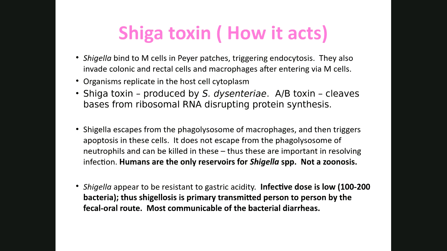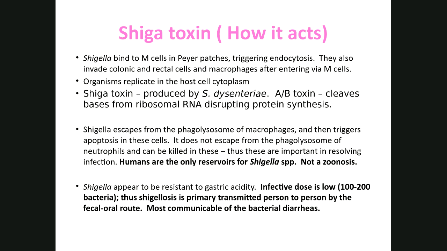Now, a few words about the Shiga toxin. Shiga toxin will bind to the M cells in Peyer's patches. I think you know what M cells are, right? And it's an A and B toxin. You know what an A and B toxin is? The B part binds and A enters the cell. And this then produces disruption in protein synthesis. Now, this is the action of the Shiga toxin, whether it is produced by Shigella dysenteriae or by enterohemorrhagic E. coli.